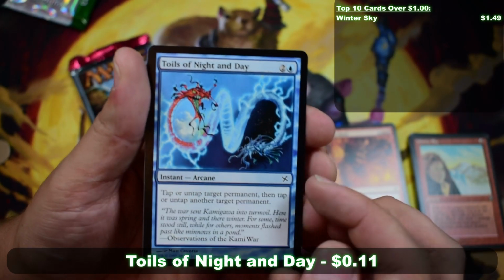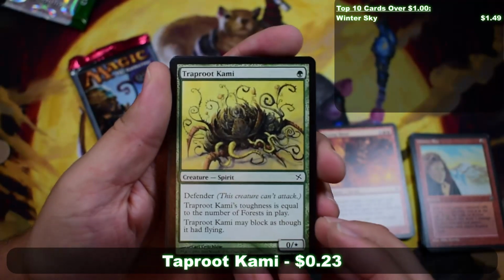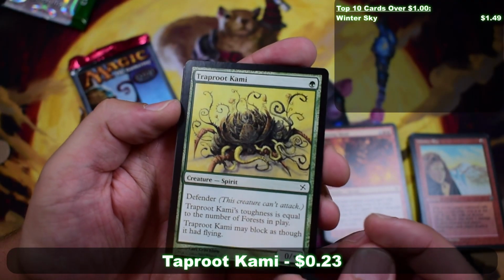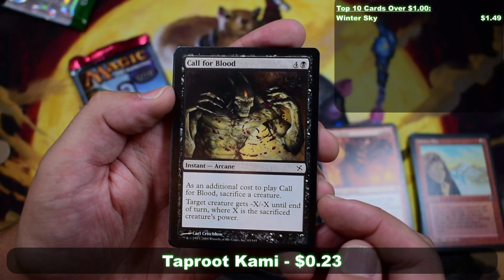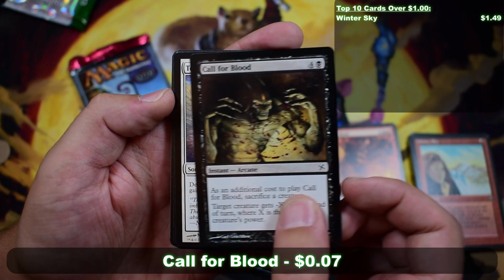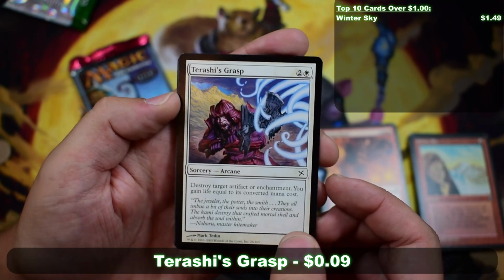Toils of Night and Day. It's an Arcane. Taproot Kami, another Spirit. A lot of spirits in this set. Call for Blood, which is also an Arcane. Terashi's Grasp. It's pretty good.